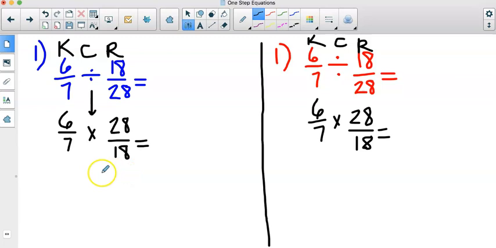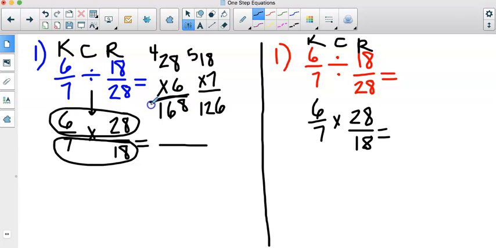Now on the left I'm going to multiply the fractions like I normally would. 6 times 28 and 7 times 18, and I'm going to pause it, and then I just press play again, but in between I went ahead and I multiplied these two so you wouldn't have to spend the time watching me multiply those two, but just think about how that would take a while.